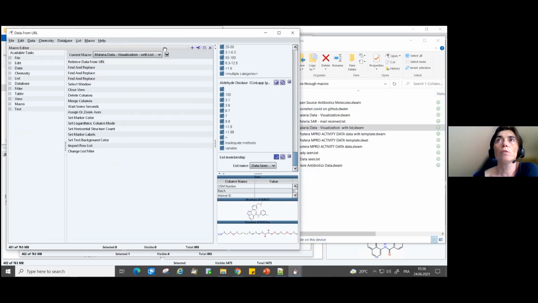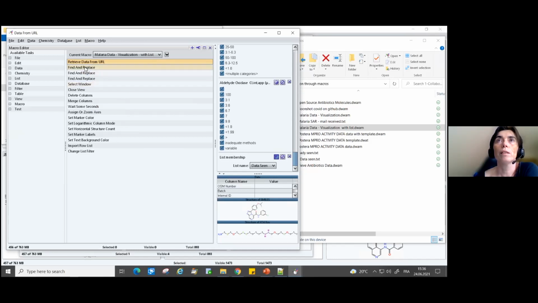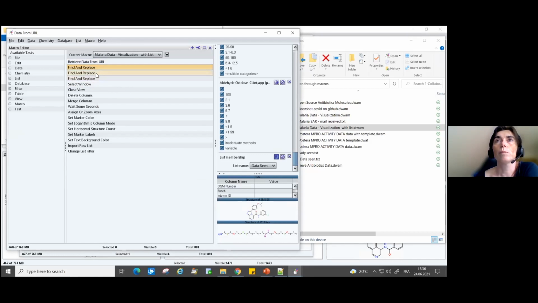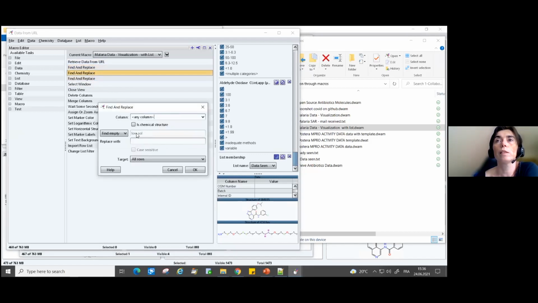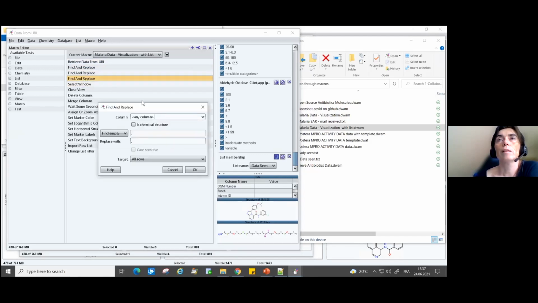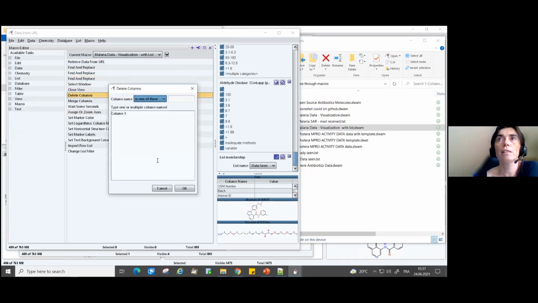So in fact, it was a bit more than just visualization. The first step is getting the data, but then we did a bit of data curation. There were some cells containing this div divided by 0. So I replaced that by nothing. Then again, low solubility in a column that should contain numbers. So I removed that. So you can also do a bit of data curation. Also, sometimes there is a column and we want to have a semicolon for DataWarrior. At the end, I have deleted an empty column.